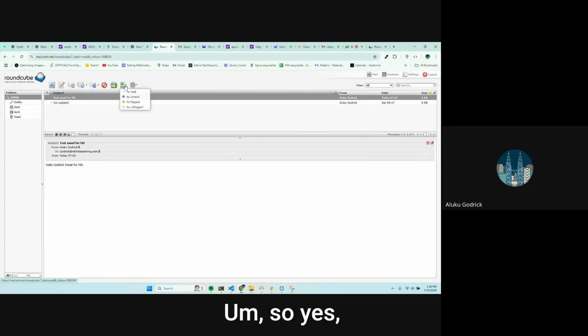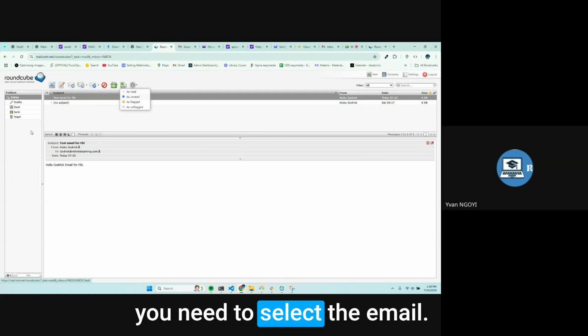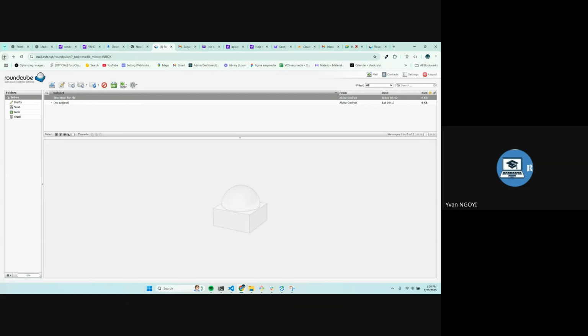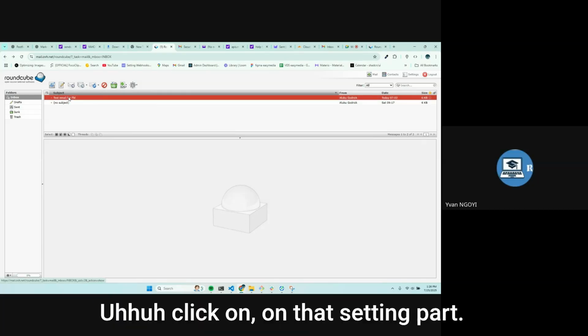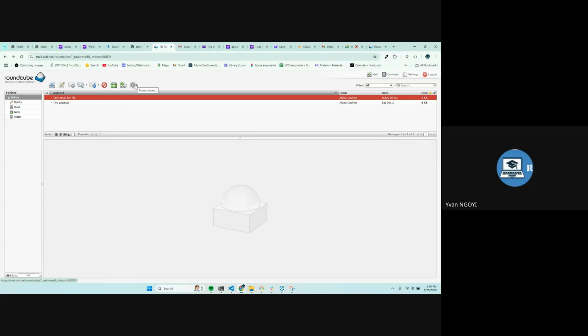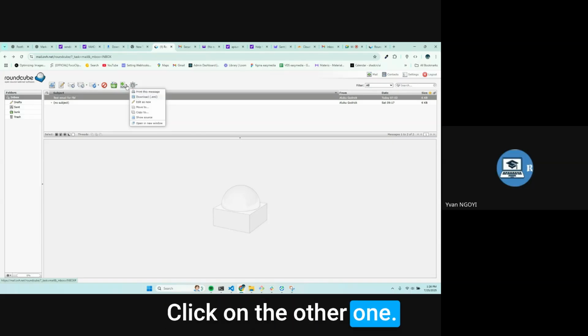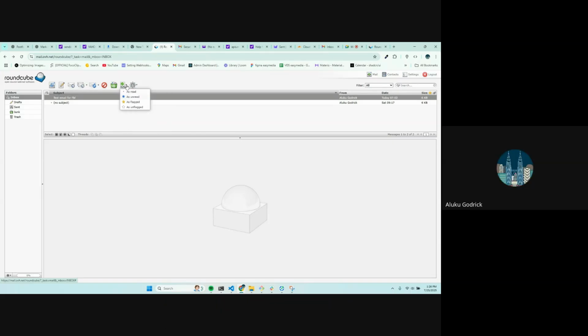So you need to select the email. Click on the email, not double click. Just click on the email one time. Yes. Click on that settings part. No, click on the other one. This one. Is it flagged? I don't know.